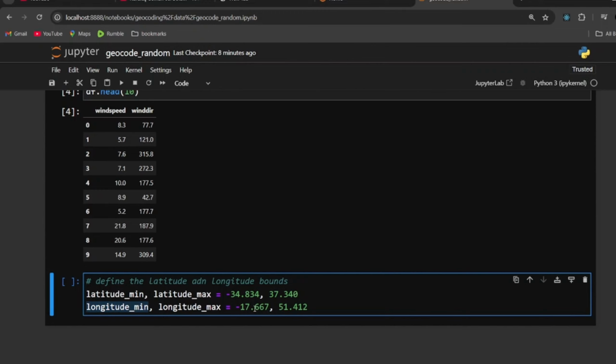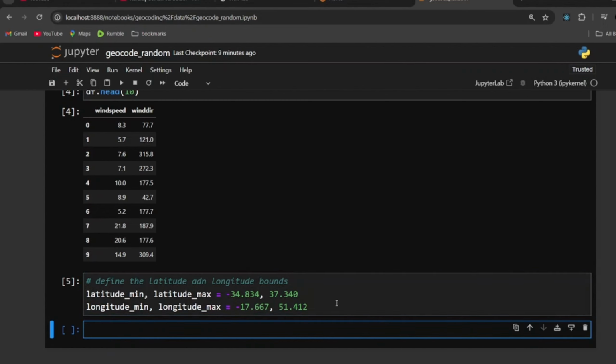Minimum longitude is negative 17, and maximum longitude is 21.412. So this is from south to north, that is the minimum latitude and maximum latitude in the north. Then this is for west and this is east. So I'm going to run this.